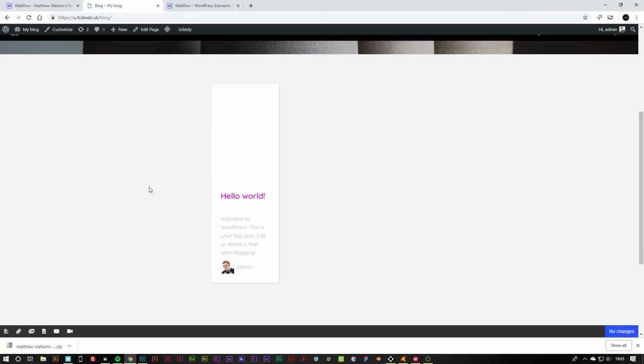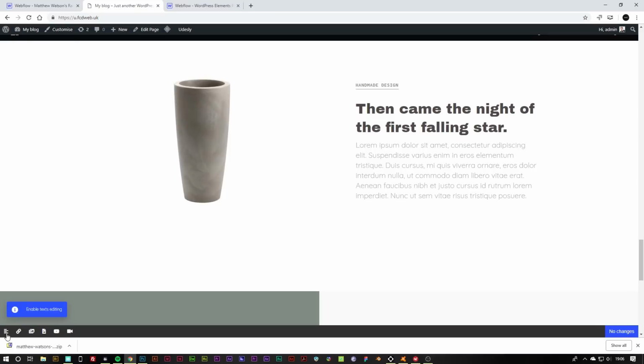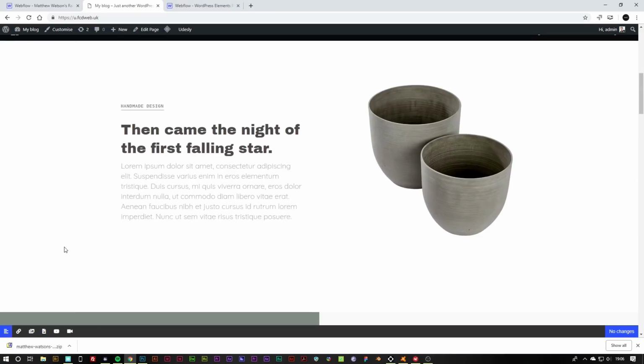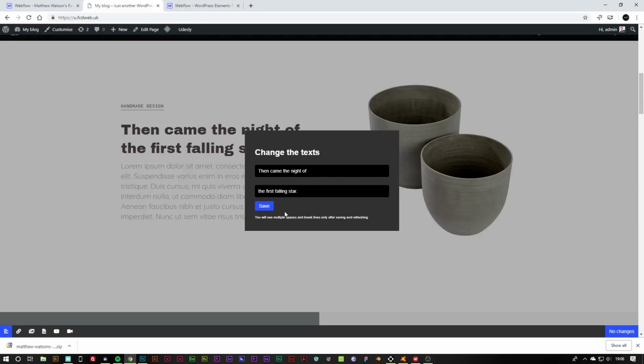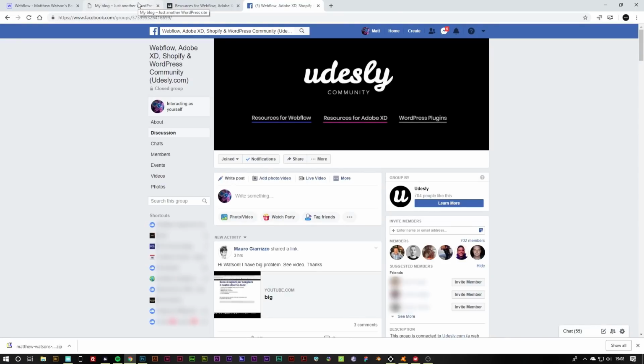Now our posts do look a little bit weird, but that's only because we have one blog post. Once you start populating this with multiple ones, it will look a lot nicer, but as you can see, our color change here has been pulled across nicely. Our front-end editor is very easy. You can see here we've got a couple options to edit images, or we can select this text option here and edit some of our text here. So if I want to edit this, I can select that and it brings up a nice dialog here, and simply refreshing the page still has the data there. So that's all for the starter theme for WordPress.